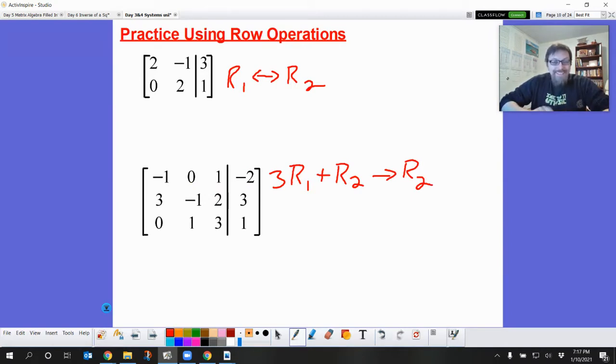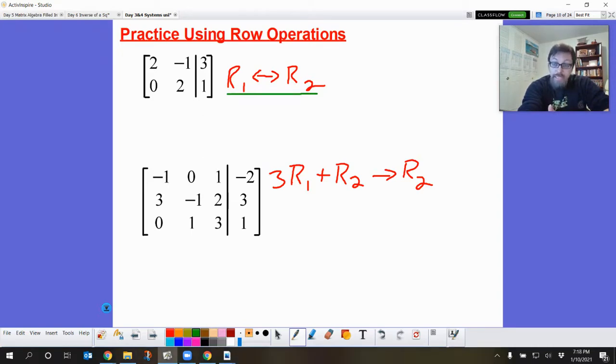Now they're back. So why are we doing these row operations? Don't worry about why we're doing these row operations. Mostly right now, I just want you to understand the process of doing these row operations. So this first one is saying, I want to take row 1 and I want to swap it with row 2. Why do we want to do that? Doesn't matter why.